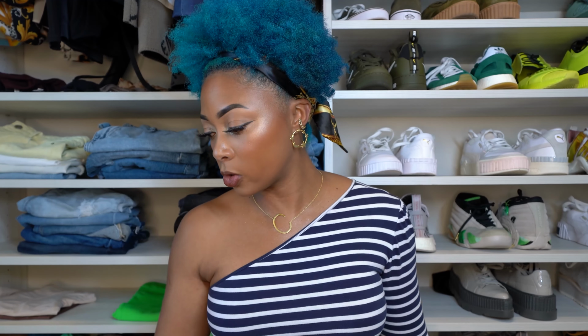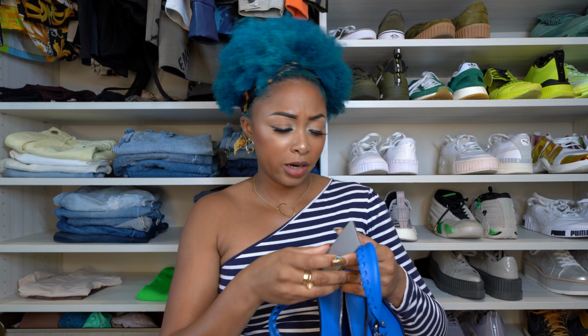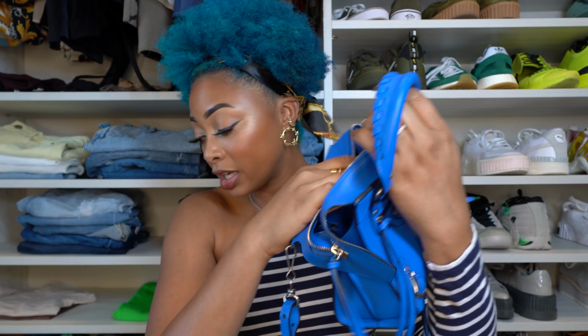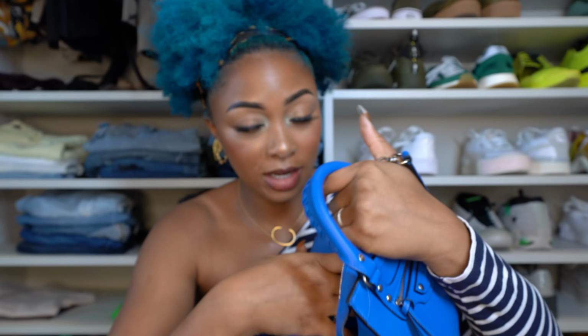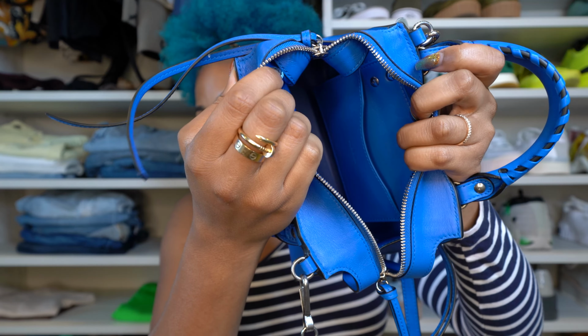This is the dust bag, of course, the traditional gray dust bag. And I still have a care card in here. Okay, so here's your interior. Of course, it zips across with two zippers. There's actually a card slot in here. So it's like a slide card slot, and it says Balenciaga there. And then there's this wide open space. There are no pockets on the other side.